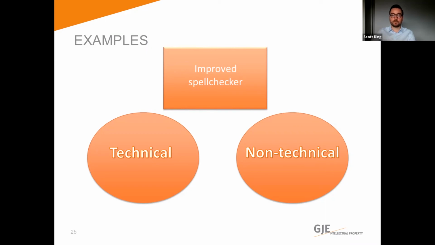And the fifth signpost of whether the perceived problem is overcome by the claimed invention as opposed to merely being circumvented. So I think the problem of incorrect spelling still exists. It's just circumvented by having a spell check. And this also isn't a technical problem. So again, we're agreed that the invention is non-technical, as none of the signposts are met.